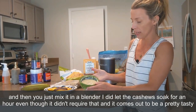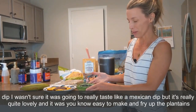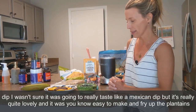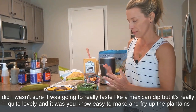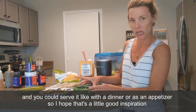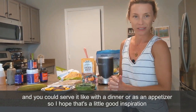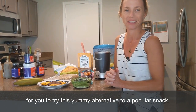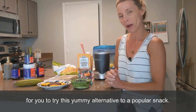And it comes out to be a pretty tasty dip. I wasn't sure it was gonna really taste like a Mexican dip, but it's really quite lovely. And it was easy to make and fry up the plantains, and you could serve it with a dinner or as an appetizer. So I hope that's a little good inspiration for you to try this yummy alternative to a popular snack.